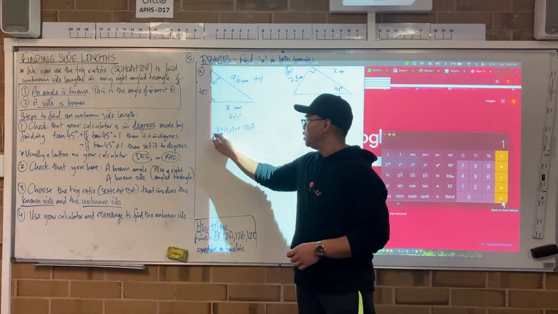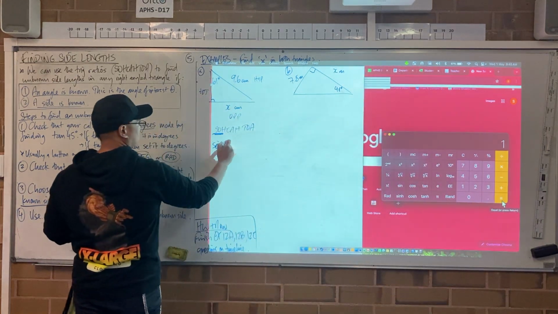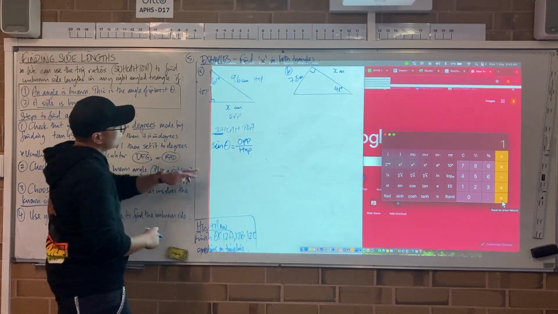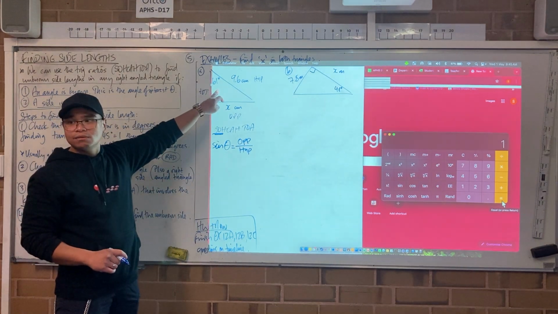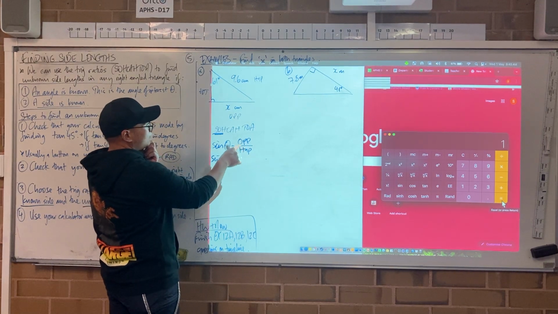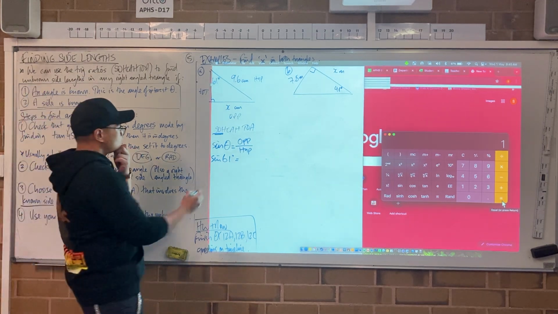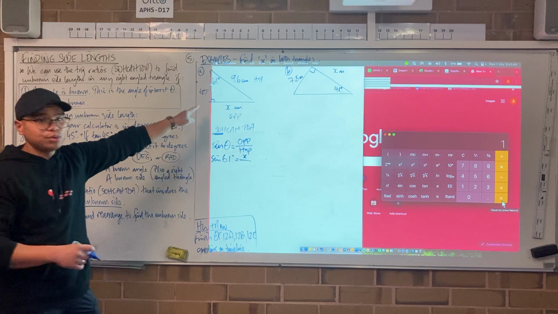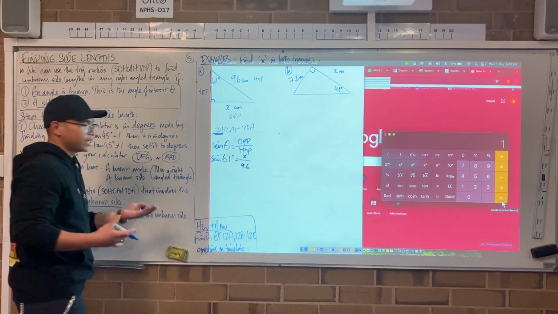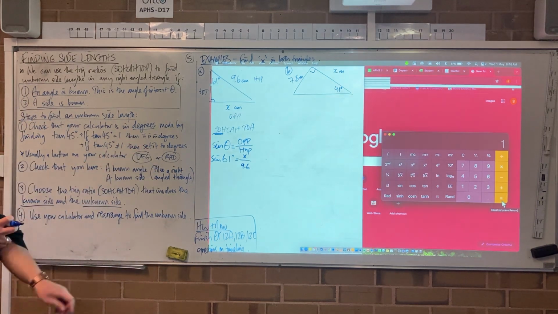So we're dealing with this. From your previous notes, you know sine theta is equal to opposite over hypotenuse. What is theta? What's the angle that I know? 61 degrees. Sine of 61 degrees is equal to opposite. Do we know what the opposite is? No, it's x. Over hypotenuse, do we know what the hypotenuse is? Good. Is there only one thing that I don't know here? Because the calculator can find sine 61 for me.